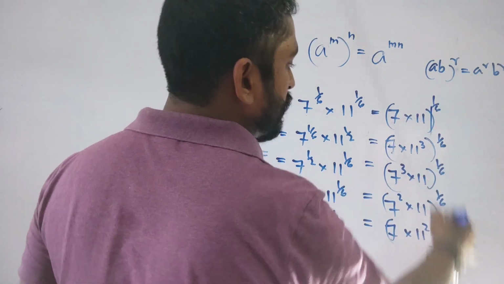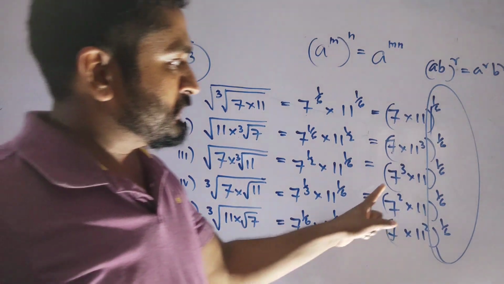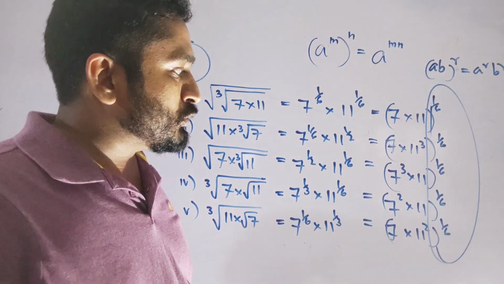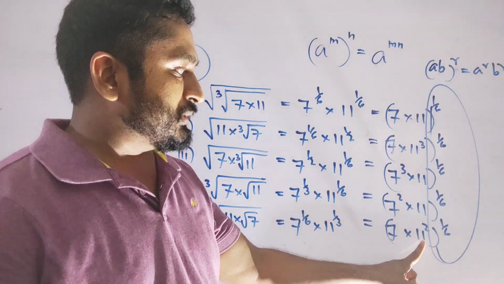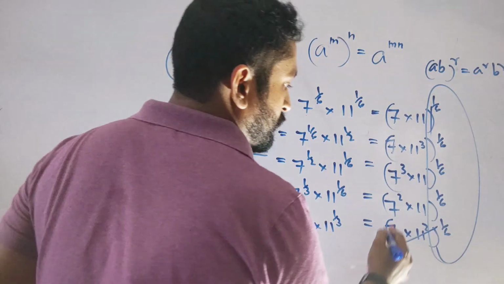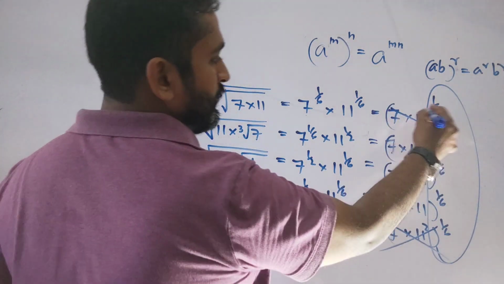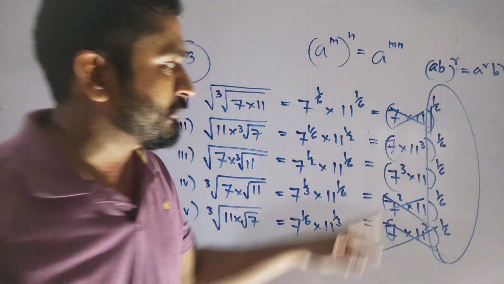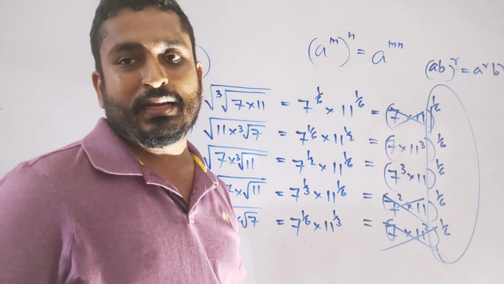Now 1 by 6 is the common for everything. Now you can compare what is the largest power of 7, 7 to the power 3, largest power of 11 to the power 3. By the way, you have to choose between, obviously, even though this has got 11 squared, it has 7 as well. Comparing with this is not going to be the largest. Then comparing with this 7 squared, this is not the largest. Then further comparing with this is not the largest. So out of these two, you have to choose the correct. So obviously 11 cube is greater than 7 cube.